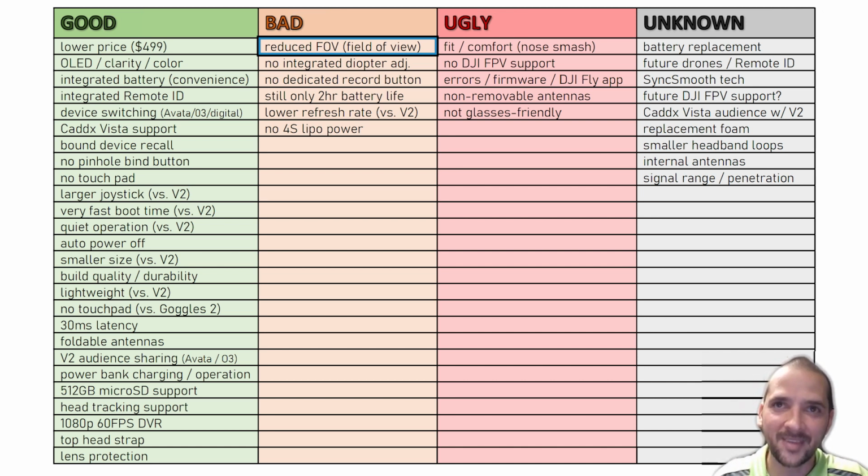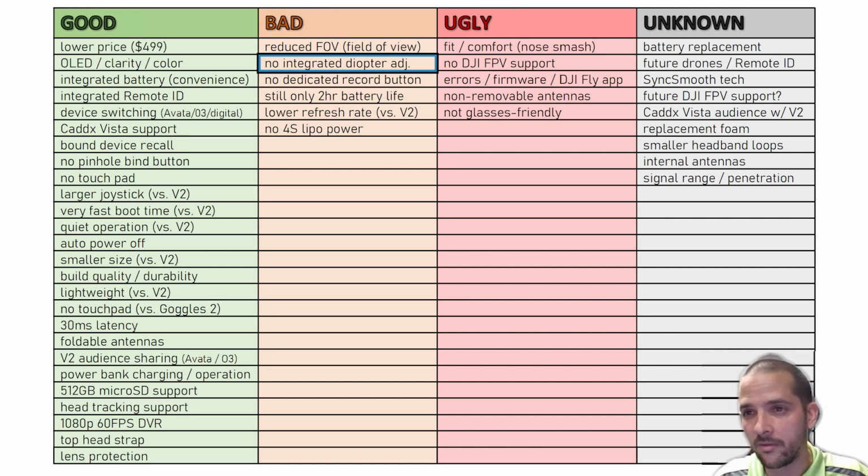But the sweet spot is a little tricky to find, and depending on your eyes, it might vary slightly for you. The lack of the integrated diopter adjustment seemed like a cool feature, and for me, I don't think it's a deal breaker. I didn't put this in the ugly column because my eyes are good enough to the point where I'm fine with just the IPD sliders. But the fact that if you do need to change any of them, you have to swap physical lenses could be a problem, I suppose. But if you ask me, I kind of like having that built-in lens protection where if you scratch them, you can replace them.